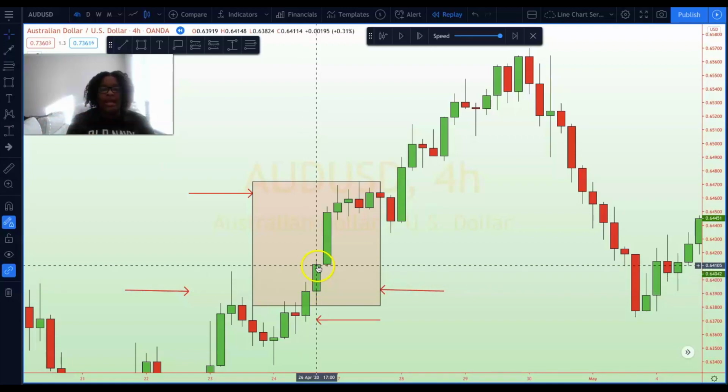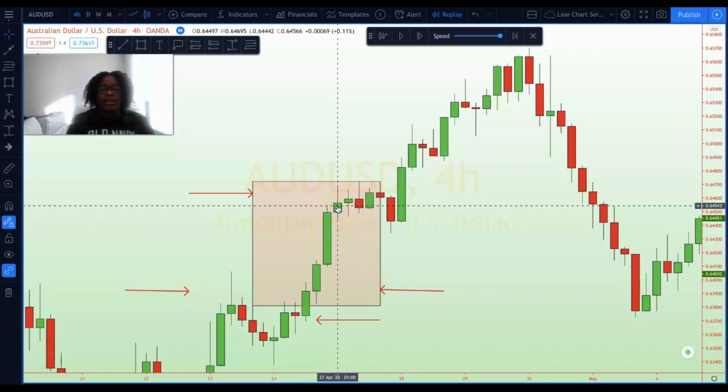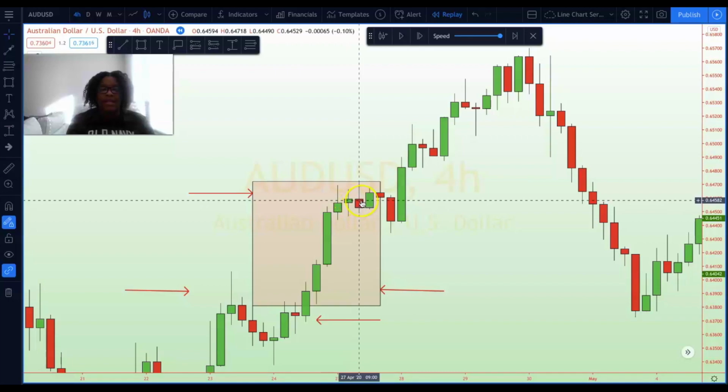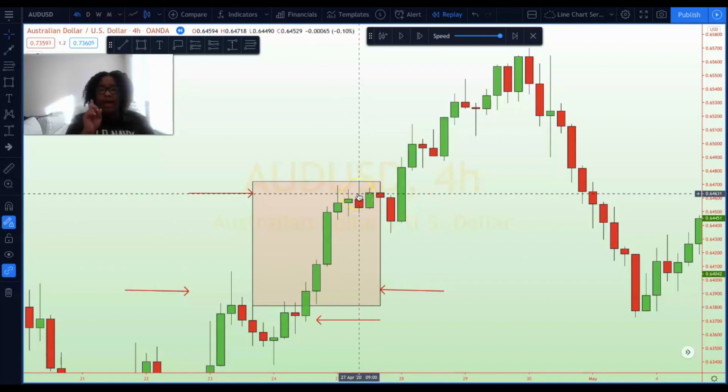This candle closed at 9 o'clock. This candle closed at 1 a.m. This candle closed at 5 a.m. This candle closed at 9 o'clock a.m. This candle closed at 1 o'clock p.m. and this candle closed at 5 o'clock p.m. This is all the candles that made up that one bullish candle, which is why it closed higher for the day. And remember the black wick, those thin lines that I was telling you about?